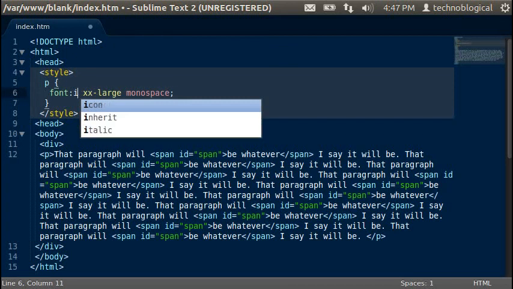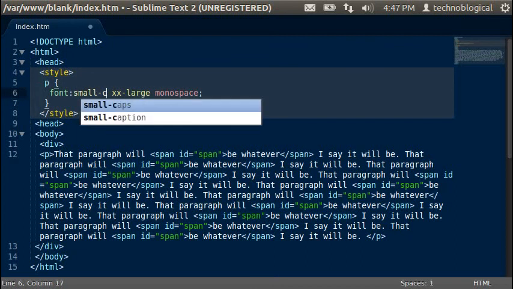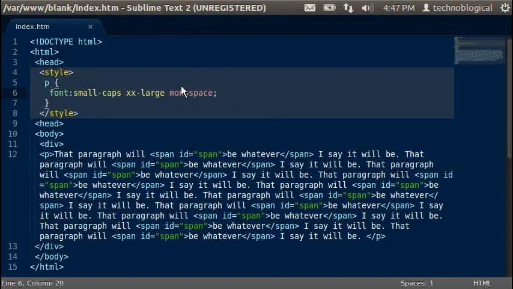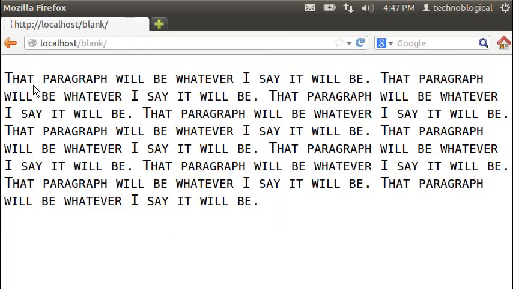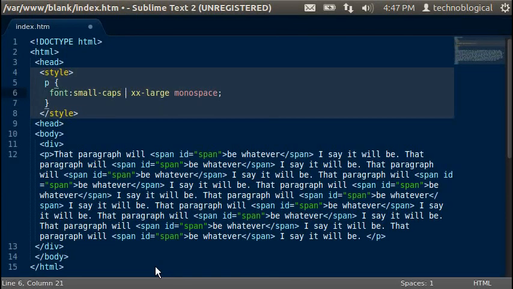Next is a font style. So you can do an italic, we'll save that, refresh, or oblique, save that, refresh, same difference. If you don't want that, then don't specify it. There's the font variant, which really all you get there is small caps. So you can see that the T is a capital T and all the other letters are lowercase letters. So now that we've got small caps specified, you can do that. And now they're slightly smaller, but they are still capital letters. Small caps, and you can switch these guys around. So italic, refresh.